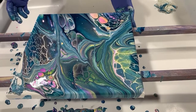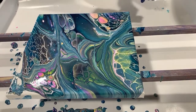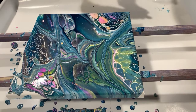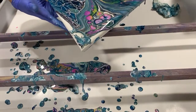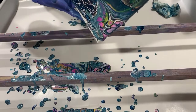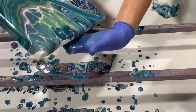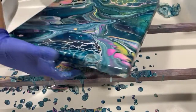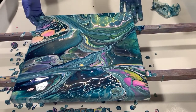See if I can cover a couple of my corners here. It does look like abalone shells in parts of it. Okay, I'm going to try and tip down this way. Bring it back and tip it down a little bit now. I'm taking another look here at it.